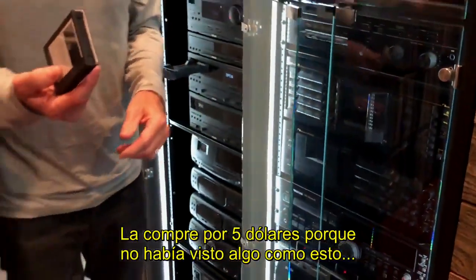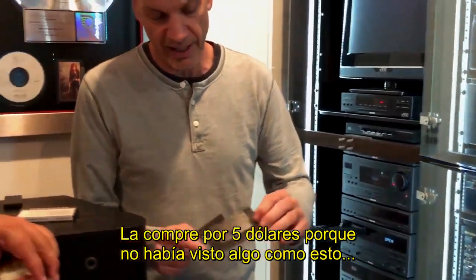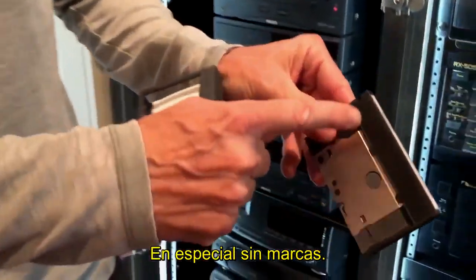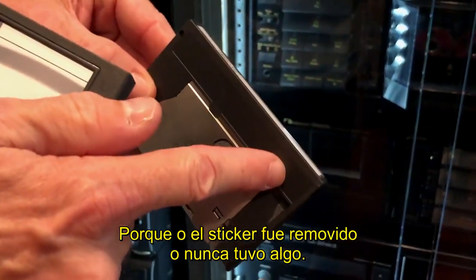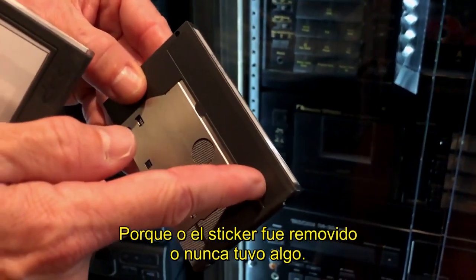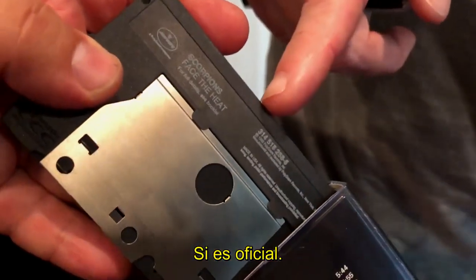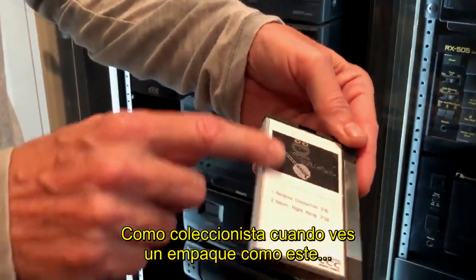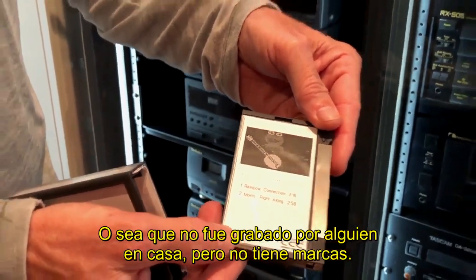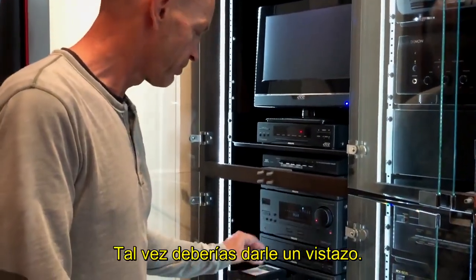So I bought this actually for $5, thinking, okay, I had never seen this. And if you have something like this where there are no markings, you know you have something special, because either the sticker was removed or it never had any etchings. Yeah, because it was printed, if it's official. So for you as a collector, if you see something that has a window like this, it means it's not recorded by somebody at home, and it doesn't have any markings, you might want to take a look at it.